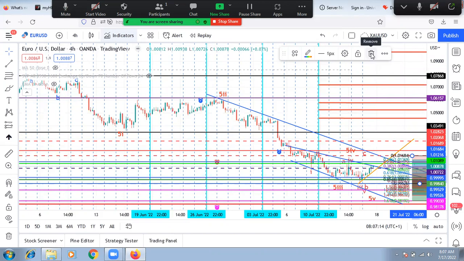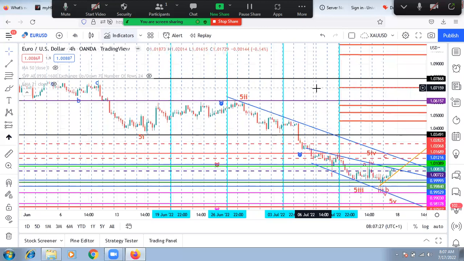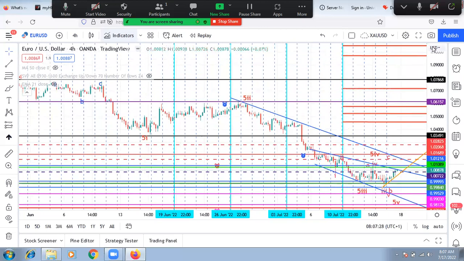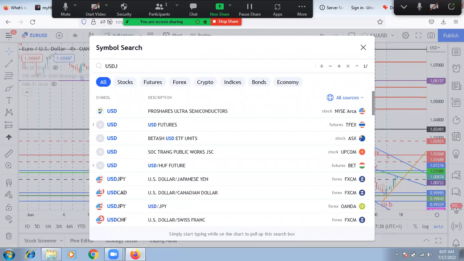So if you are currently holding a position, you may want to get out here. Then if you see a momentum candle break out of this structure here, why not? We can now do another entry. So we would have safeguarded and pocketed money before we lose everything. So now the last one, I'll just touch briefly on yen.